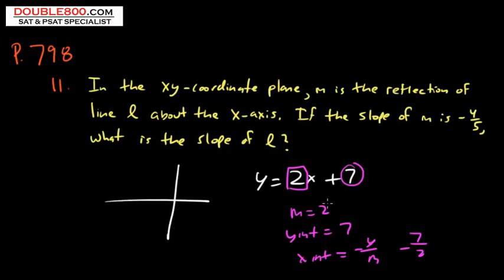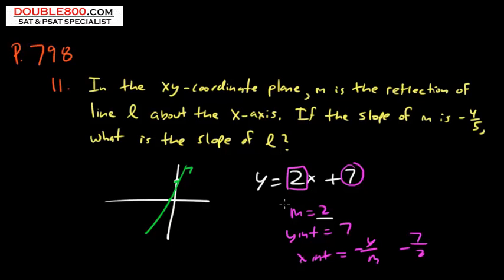So if we're going to sketch this out, we know that it has an upward slope of 2. Y-intercept would be 7. I'm just giving you a rough estimate of how to sketch this. I'm taking a lot more time than it does to solve this, but I just want to go over the rules. So if that's 7, this point here, and this would be like negative 7/2, and it would look something like that. That would be this line, all right?